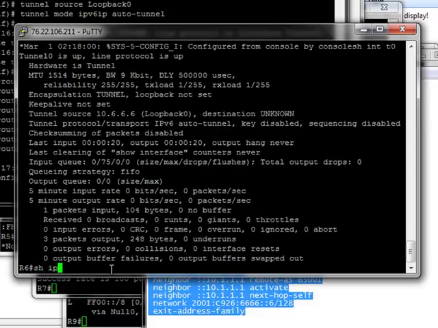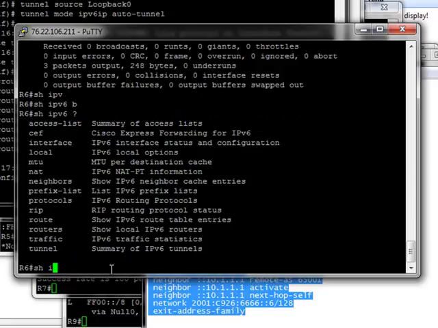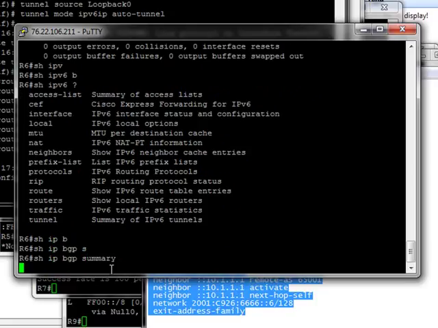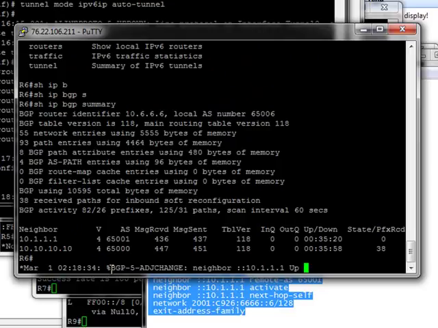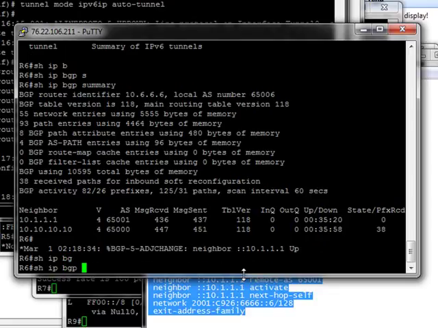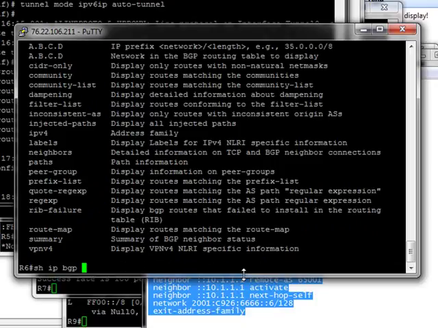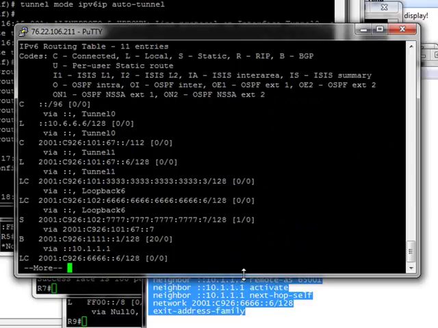Now show IP version 6 BGP. Just do show IP BGP summary. You should see the IP version 6 neighbor configured there. Oh, notice here, it's actually showing that process is up. So show IP BGP. Notice here we can actually do a number of different things, but in this particular case we can do show IPv6 routes. Notice here BGP is being announced.